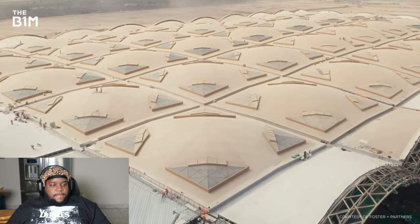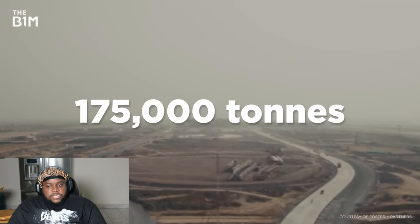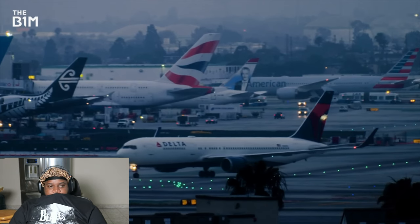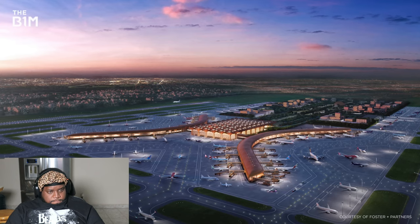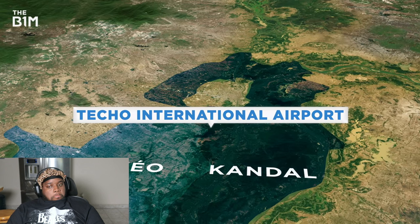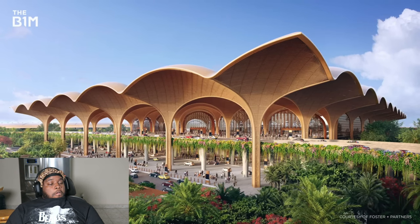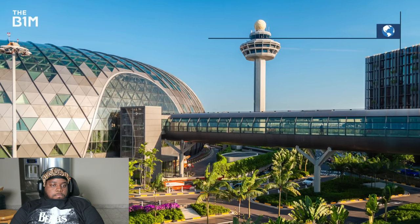Once finished, phase one is going to allow the airport to accommodate between 13 and 15 million passengers and around 175,000 tons of cargo each year. It'll be F4 class, the highest class of an airport, meaning it can accommodate large aircraft with runways over 3,000 meters in length, suitable for the biggest passenger and cargo planes. Phase two will expand the airport, adding a second aerofoil wing to the terminal by 2030 and increasing passenger capacity up to 30 million. The airport is being built on a 2,600 hectare site in the southern Kandal and Takeo provinces about 20 kilometers from the capital Phnom Penh, so there's loads of space to expand. A third and final phase will see the airport grow its capacity to 50 million passengers by 2050, making it comparable to the roughly 42 million passengers who use Singapore's Changi Airport each year.